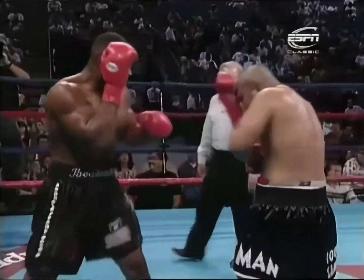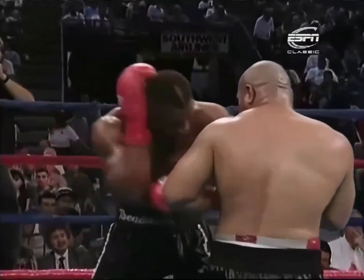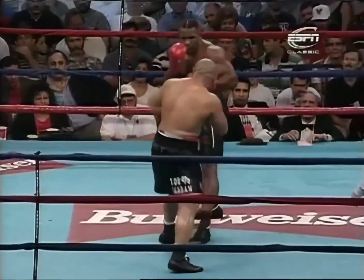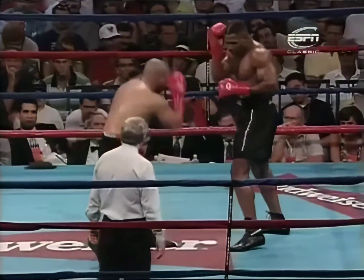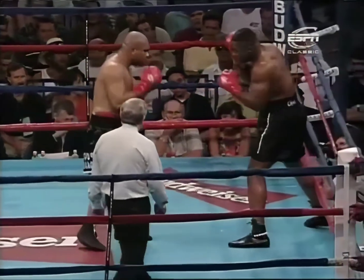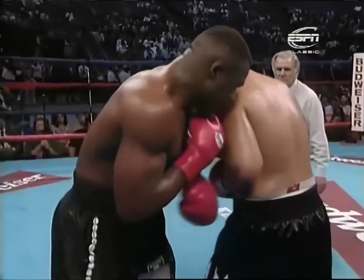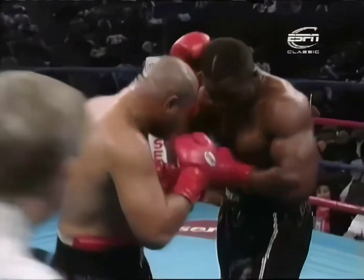Uppercut by Ibeabuchi, and then 4 punches by David Tua. Tua now with that shotgun jab. He's popping it right up there. The fight on the inside now, advantage Tua. We have not seen the jab as much as we did earlier in this fight from Ibeabuchi. Now he goes with the double jab. Let's see if Tua can get back to the inside. He does so with a right hand and a left hand, short right hand. Ibeabuchi still working, still putting up those punch numbers. He's been busy throughout.